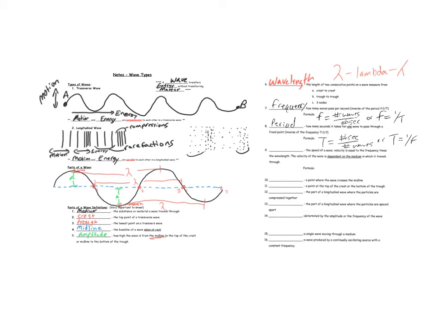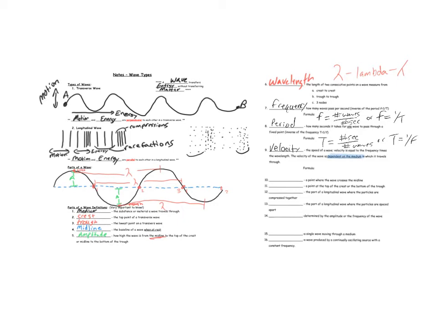And so that is that one. So next up we've got the velocity, which I know the definition is kind of stupid. The velocity is the speed of a wave. Velocity is equal to the frequency times wavelength. It's also dependent upon the medium. So keep this in mind. It's dependent upon the medium.